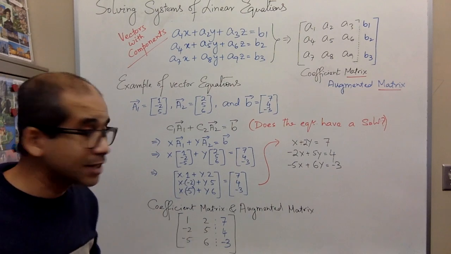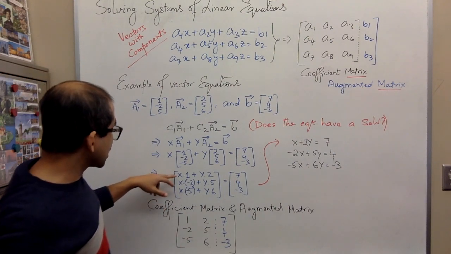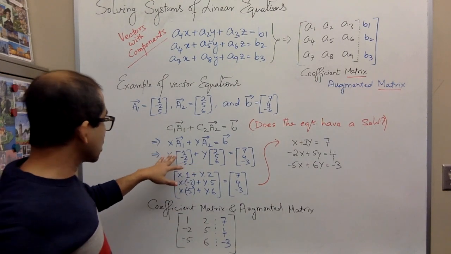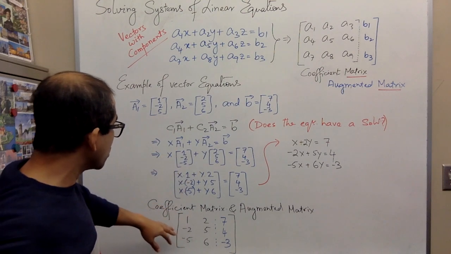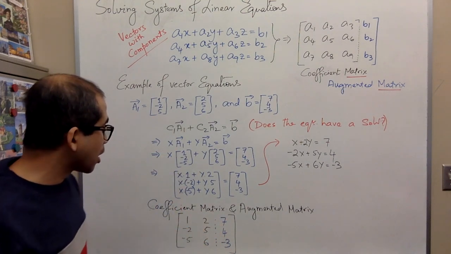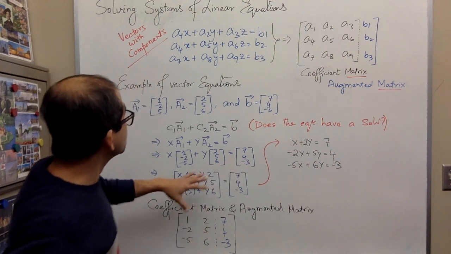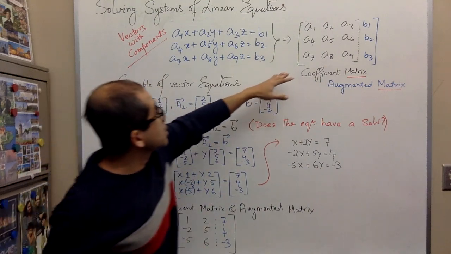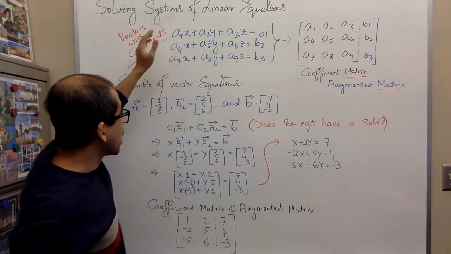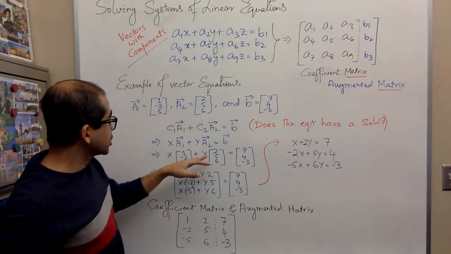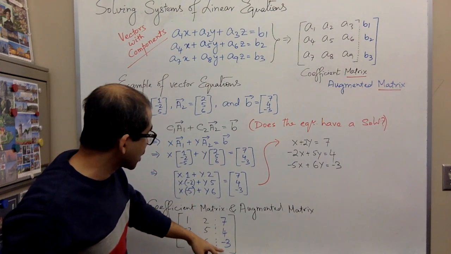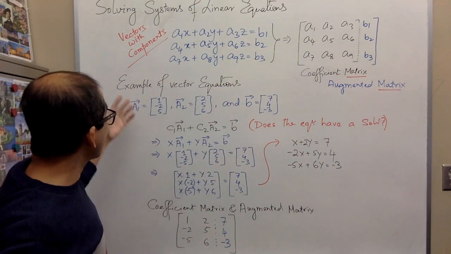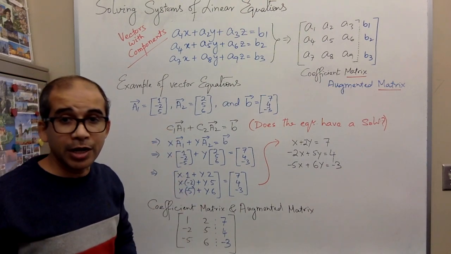So when we try to solve this, we have to find the corresponding coefficient matrix and the augmented matrix. See this: the first two columns are nothing but the vectors associated with x and y, so that is a1 and a2. This is a1 and this is a2, and the third column is nothing but the vector b. You see how clearly this is related to this set. This is the coefficient matrix. a1, a2 are the vectors, written as column vectors, and this is the coefficient matrix, which is with b. So with this video, I tried to relate how from vectors we come to a system of linear equations. Okay.